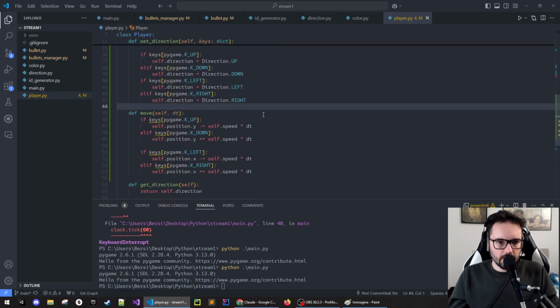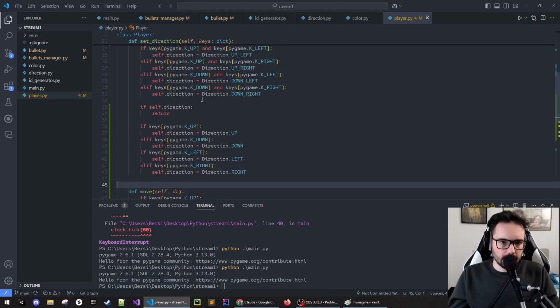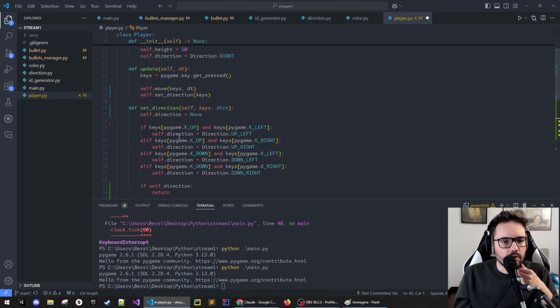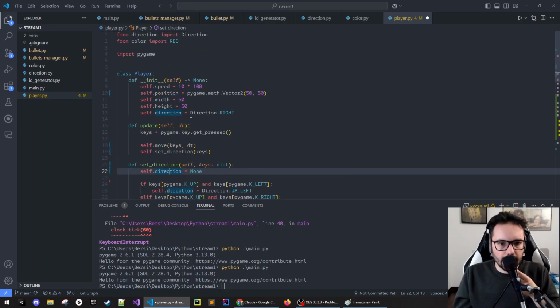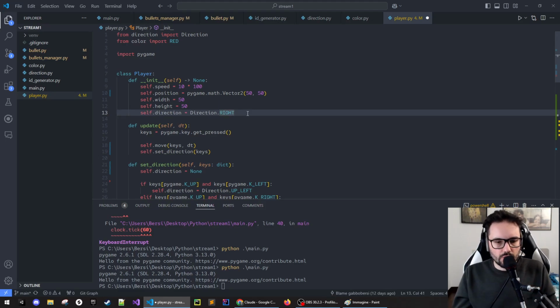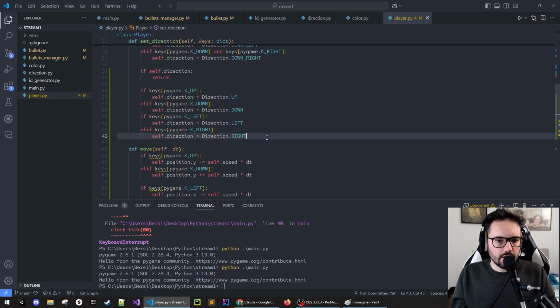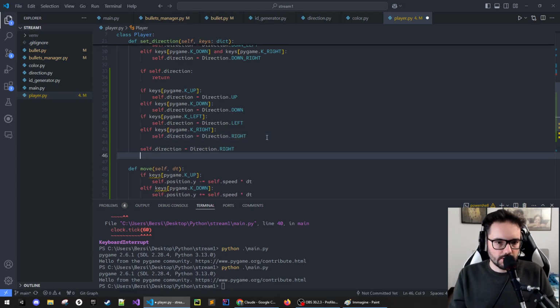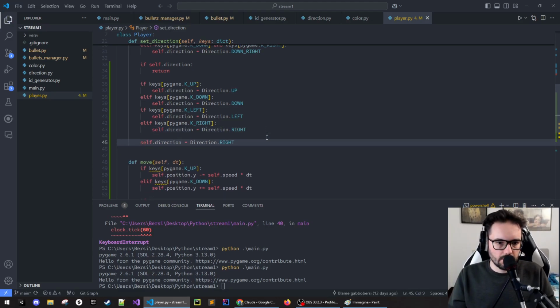Okay, we are saving basically these blocks. This block, if we have already a diagonal direction, which is cool. Now we need to. Wait, but this is nullifying the default direction. No, okay, this is cool, by the way. This is pretty cool. We can just say that if we have no direction, we just set the direction equal right.